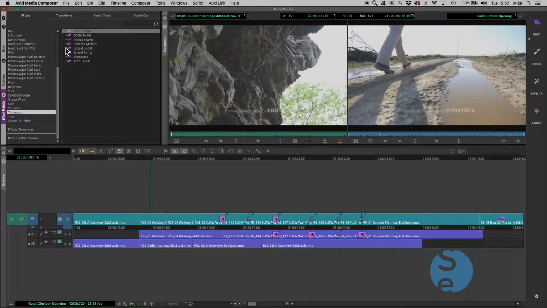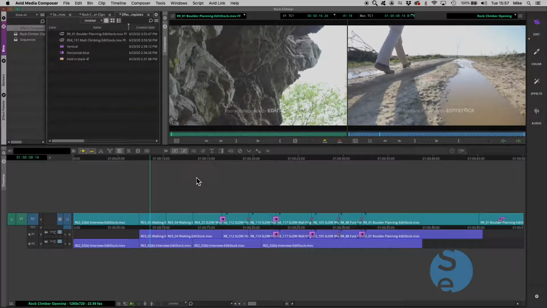Now, sadly, discussion of time warp effects is off the end of the curriculum of this course, but these are extremely flexible speed effects. They can be keyframed, you can do speed ramps, you can do all sorts of interesting things with these. But they're, as I say, not for this course. What I'm going to show you is how you can create slow-mo media from a master clip, so effectively source monitor based motion effects.